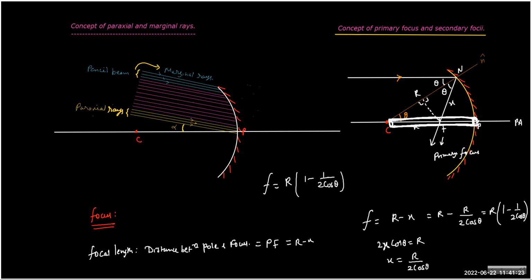And therefore, the ray which is slightly above the principal axis will bend downward, and therefore it will give you some point of intersection. And that point of intersection we call primary focus. So the question is, if theta tends to 0, what does it mean? Okay, I'll do it on the next page.